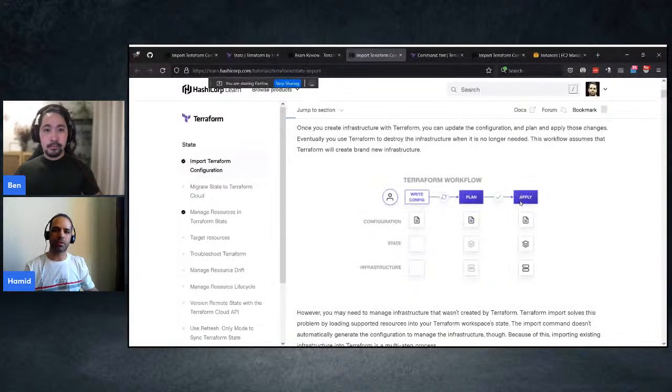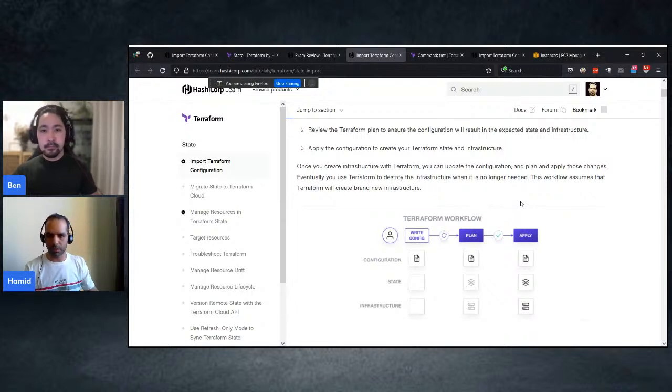Here, just before getting started with Terraform import, let's check the Terraform workflow, which is so important.